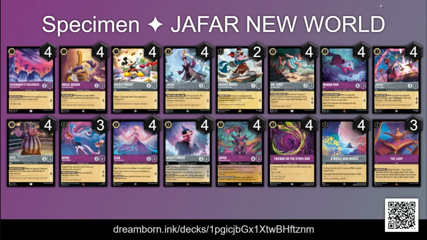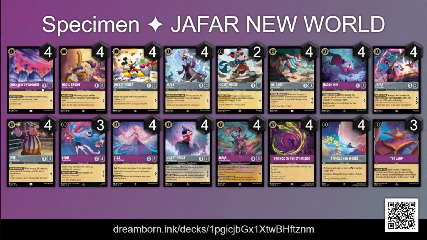I think that when you play a JAFAR deck, the trap that a lot of people have fallen into in the past is that they've played Robin Hood and they've played Archimedes. And while those cards are fine, you've got the best 1-drops in the game. The Chernobogs and the Magic Broom.